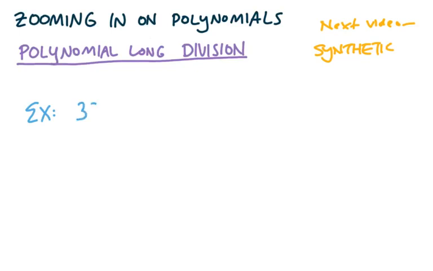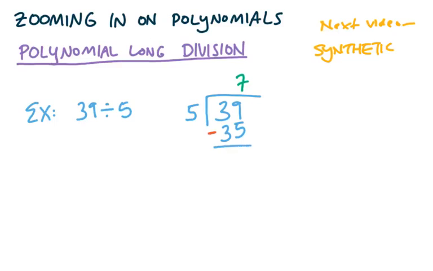If I was asked to take 39 and divide it by 5, we know how to show this longhand. The process goes something like: figure out how many times 5 can go into 39. Without too much trouble, we would come up with 7 times. Then whatever 5 times 7 is, that's what we subtract from this quantity. So 5 times 7 is 35. Be really careful; the biggest error I see is forgetting to subtract. That gives us a remainder of 4.